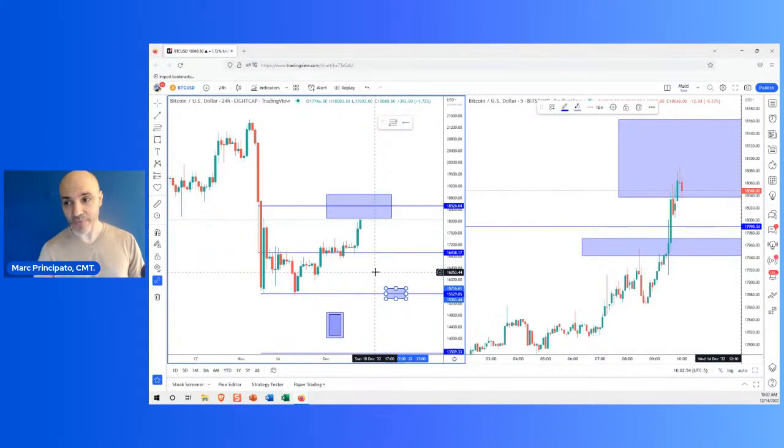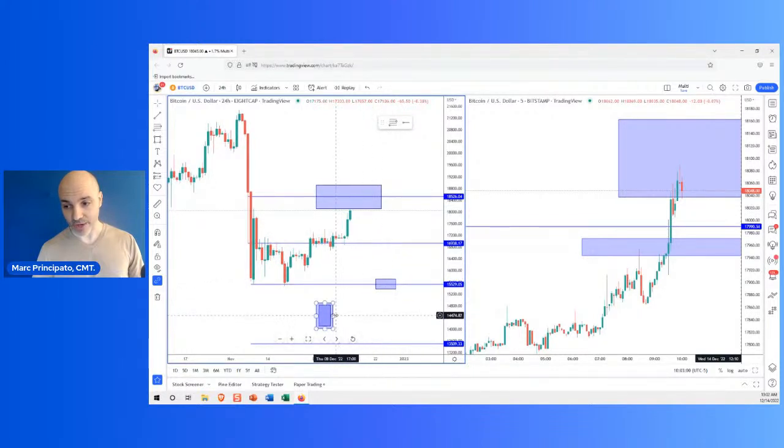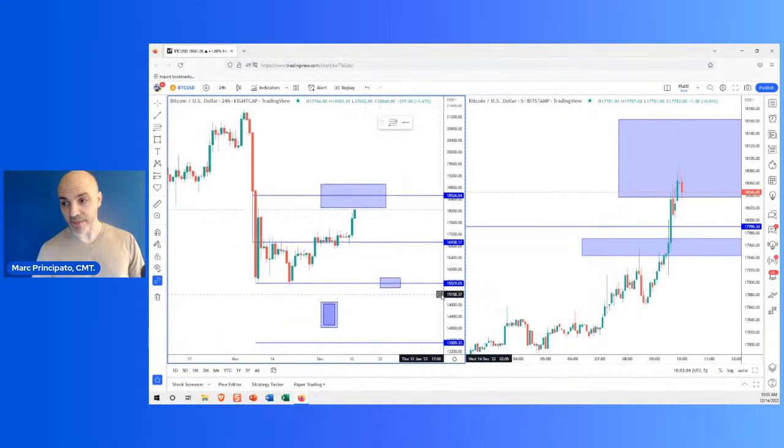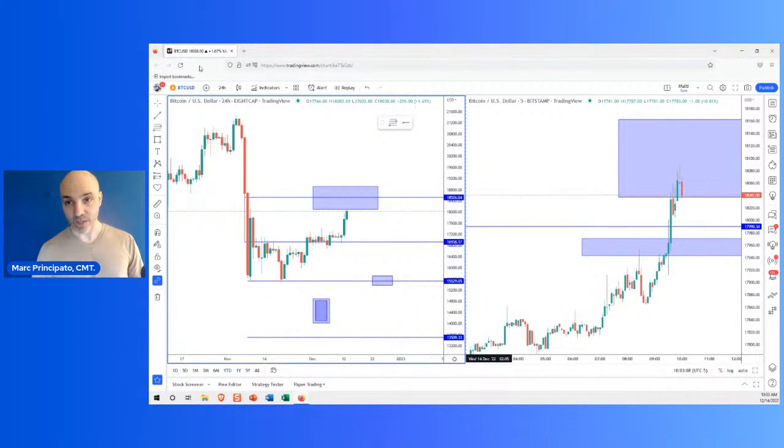So keep that in mind. The idea behind the stream, again, is to give you perspective. If we break that support, we're looking at the 14K area, right? We're looking at this area, and that's an accumulation area. That's an area that I'm interested in putting in my speculative portfolio if we can start testing those prices. Right now, I'm not doing anything with Bitcoin, not yet. Okay, so that's the idea there.